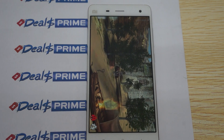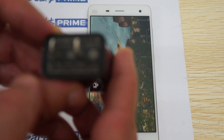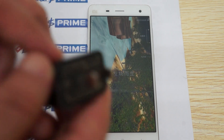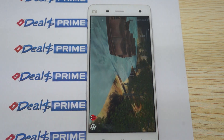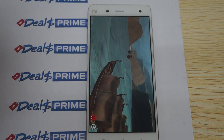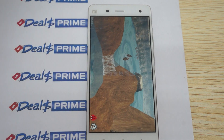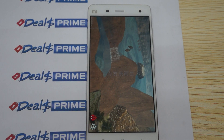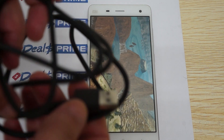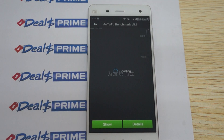So basically what this Xiaomi comes with is a wall charger — this is a USB-style plug, it's a 5 volt, 2 amp charger. This is a USA-style plug, and when you order from Australia, the UK, or Europe, it will come with your country's power plug adapter, free, only from dealsprime.com. It also comes with a data cable for plugging into the computer to transfer files or into the wall charger.